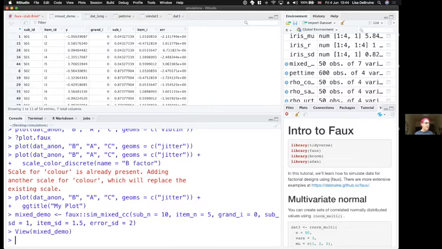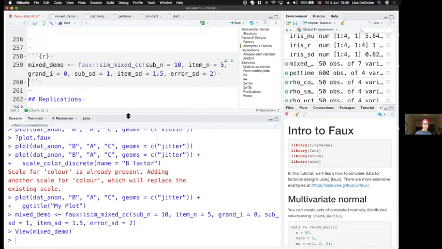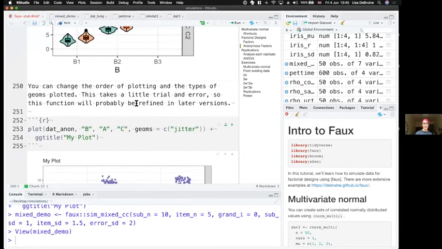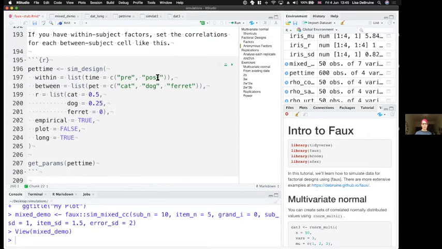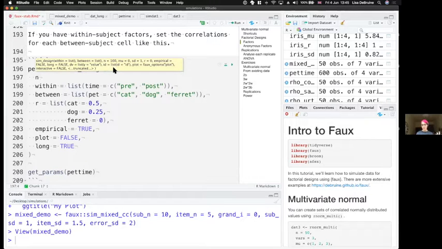And let me see. So, simulate imbalanced data set. Yes. Sorry, I probably should have mentioned that before. Let's go back to pet time. I just never did anything with the n. The n defaults to 100, but we can set the n for cat.